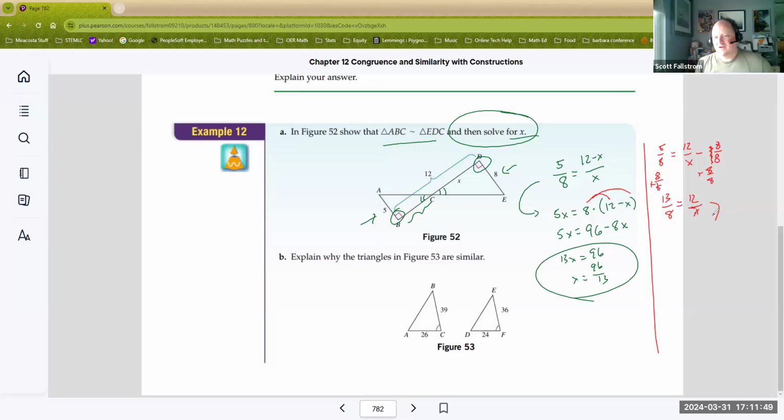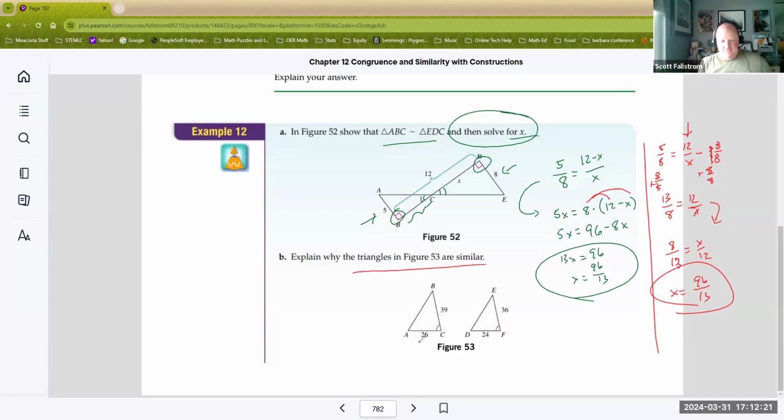Okay. And now using my proportional pieces, I can rewrite this by flipping it over. 8 over 13 equals x over 12. And then I just multiply by 12 and x is equal to 96 over 13. So I get the same result, but I don't have to do quite as much algebra, at least in my mind. I don't have to do distributive property. I don't have to combine unlike terms. I just simplify. And my simplification at first is to basically create a situation where there's only one x value. And that is pretty quick.